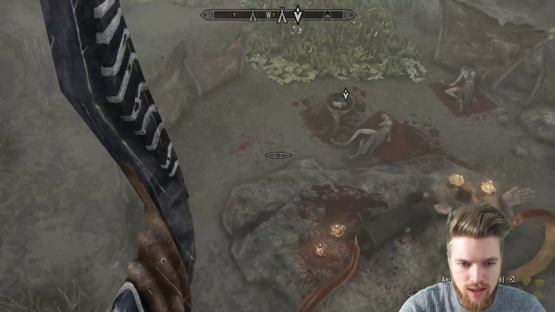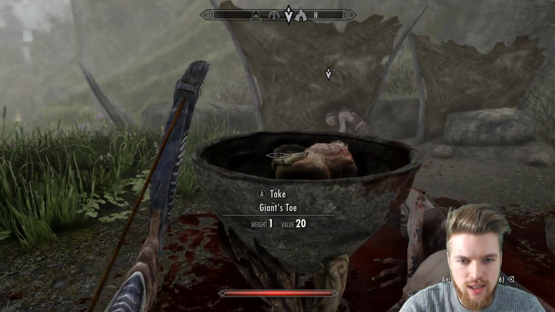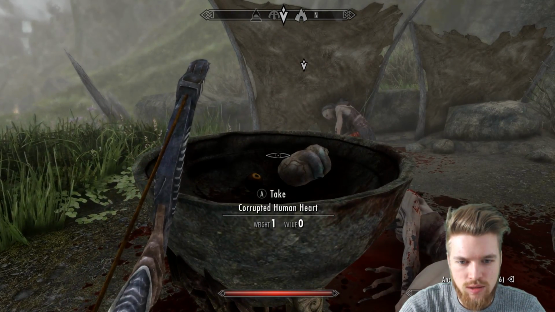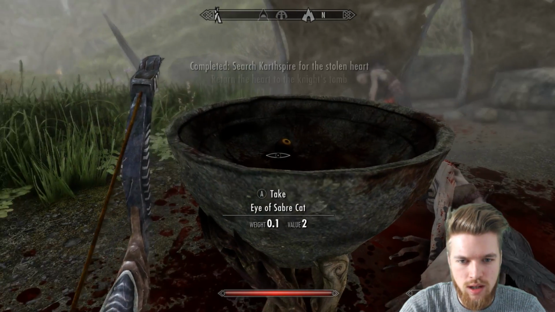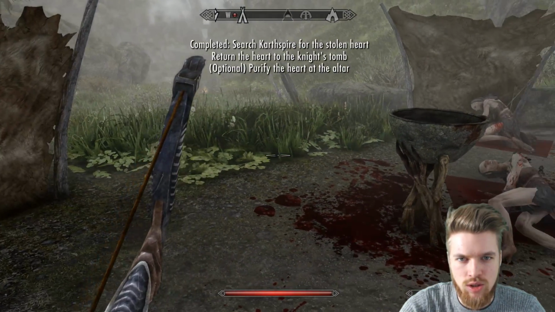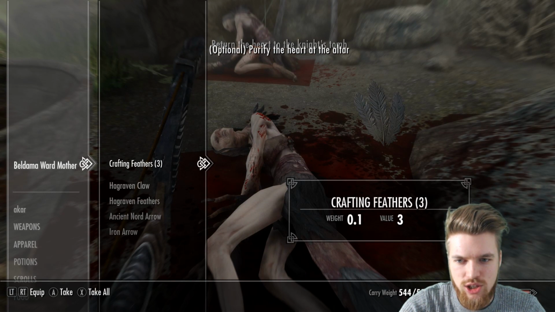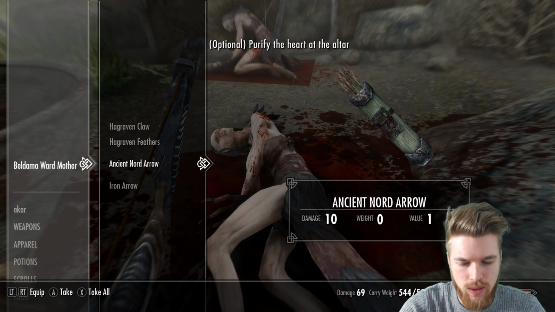Right, let's go and have a look at the Hagraven's body. The Giant's Toe. Void Salt. Corrupted human hearts. Purify the heart at the altar or return the heart to the knight's tomb. So, we can actually choose which side of the story we can believe.